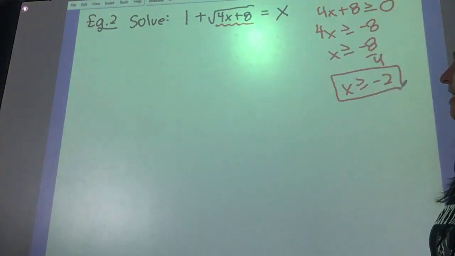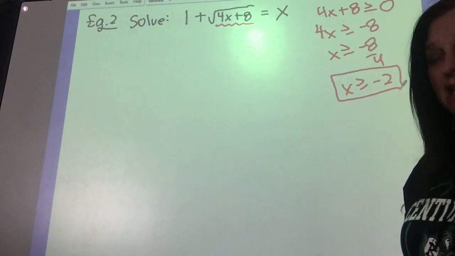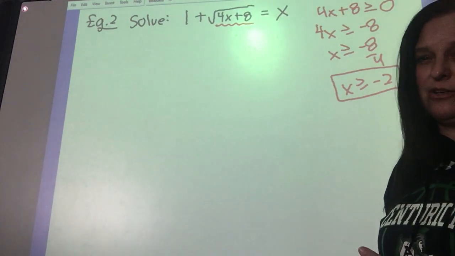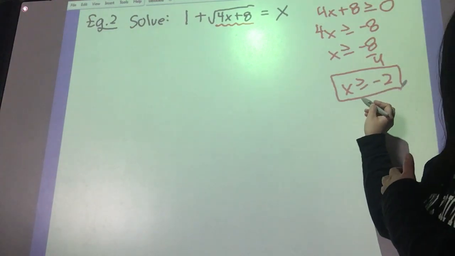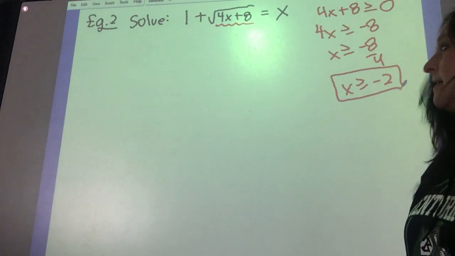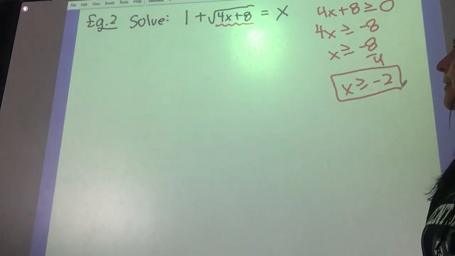That's the restriction. We'll introduce that now, but that's going to be a key concept in grade 12 pre-cal. In grade 12 pre-cal, we're going to be graphing radical graphs, and that's where knowing the restrictions is going to be really key to get the right domain when you graph those. So we introduce this now to make grade 12 a little bit easier for you.